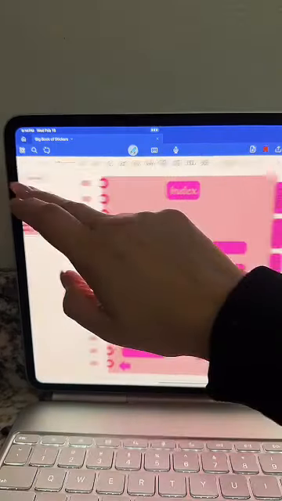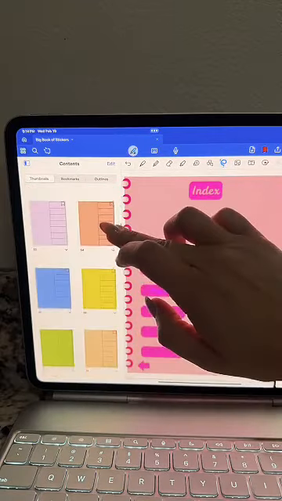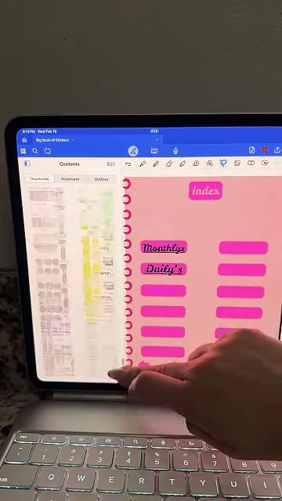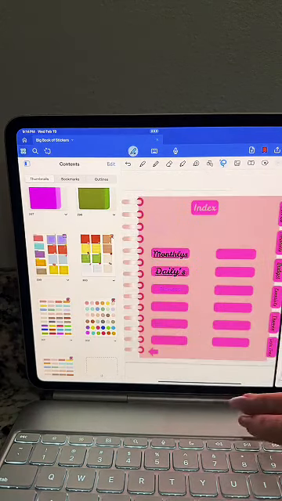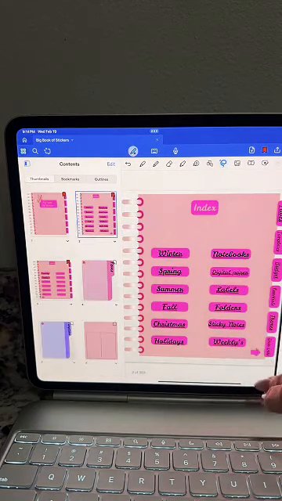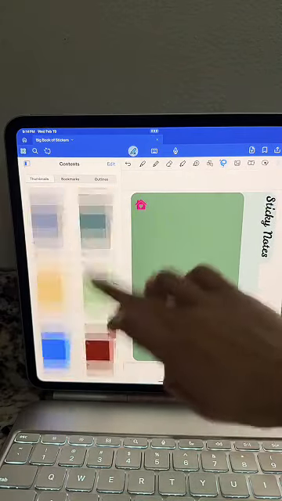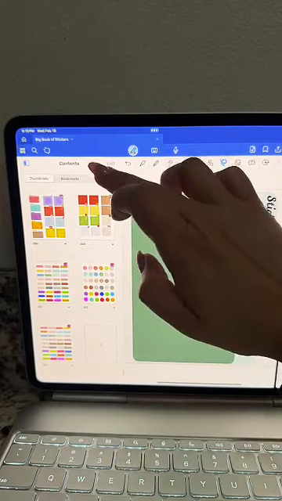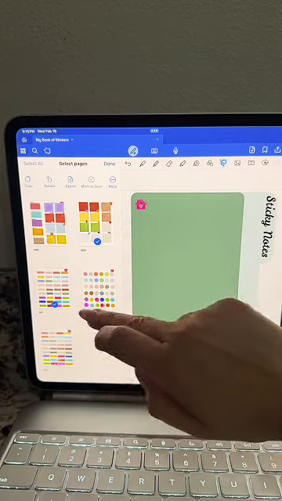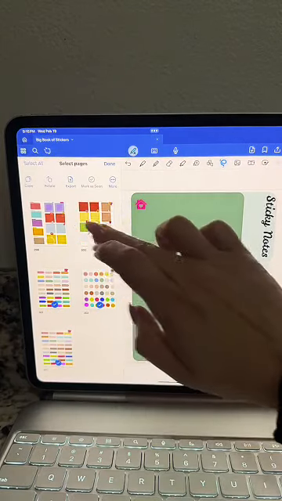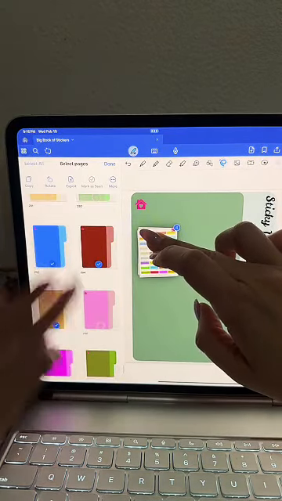Now, I did see in here that I had some sticky notes all the way at the bottom that I want to move over. Let me go all the way here, and then let me find the sticky notes one. So I'm going to click here, sticky notes, and then go all the way to the bottom and move those sticky notes over. I'm going to edit it, click these sticky notes because I want to move them over, and then grab them and go back up to the sticky notes folder.